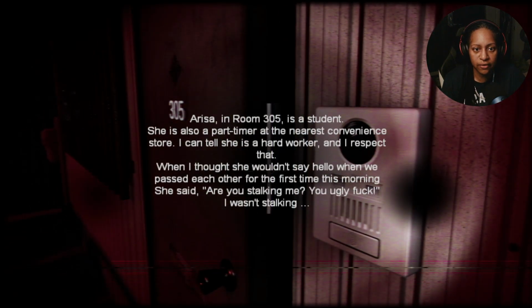Arissa in room 305 is a student. She is also a part-timer at the nearest convenience store. I can tell she's a hard worker and I respect that. When I thought she wouldn't say hello when we passed each other for the first time this morning, she said, are you stalking me, you ugly? I wasn't stalking.